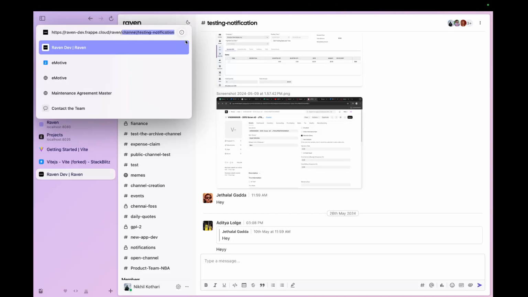So the problem is that if you were to not set up the routing in hooks.py the way that Doppio does, right? The Frappe web server will actually attempt to take this URL, right? And we'll look for a file called testing notification in this case, right? Testing notification.html in the www directory. And they won't find any, obviously. And so it will give you a 404 error.